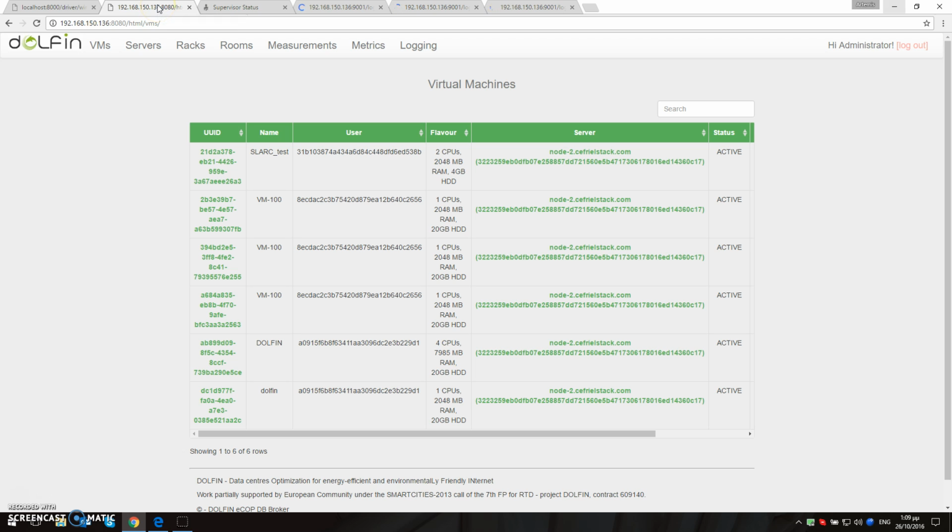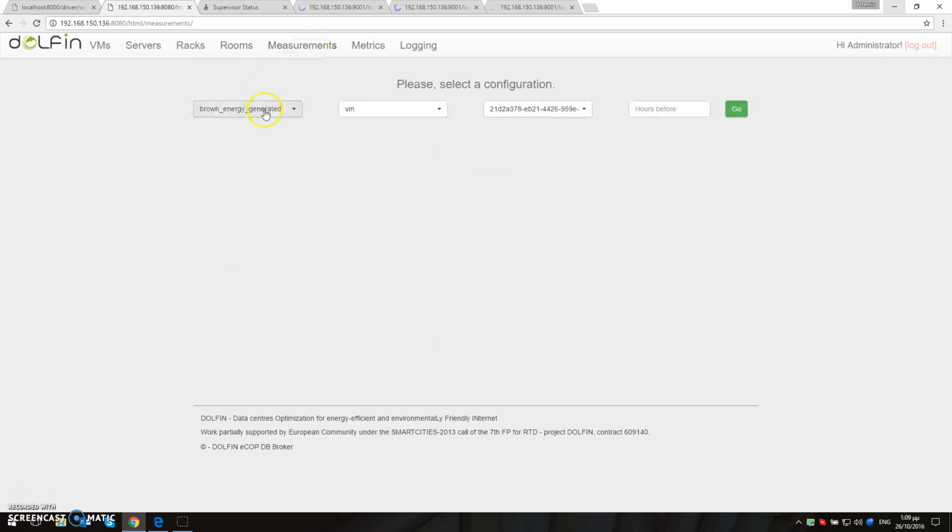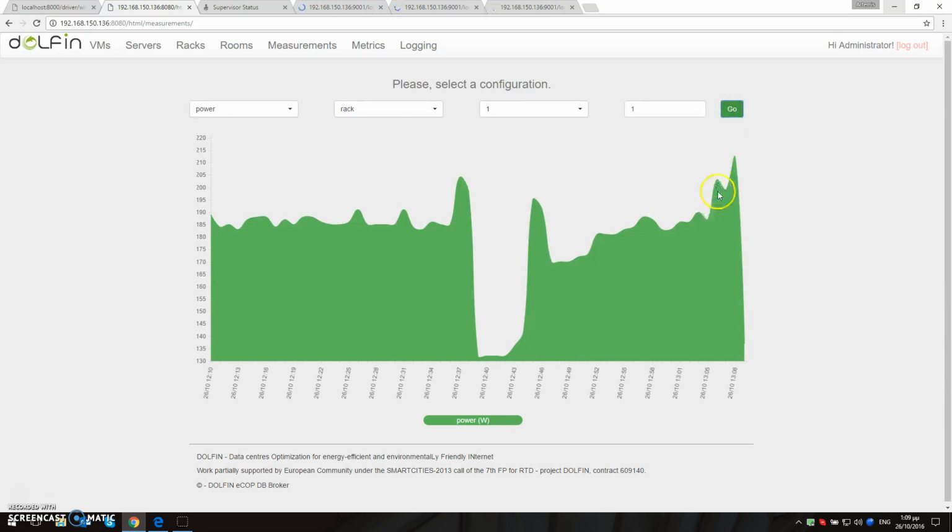Now heading on to the ECOP-DB, let's go and check the actual power consumption after the application of the optimization plan. So if we wait a bit, we will see that the overall energy consumption will drop.